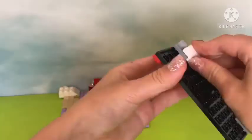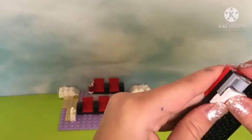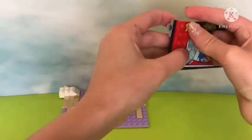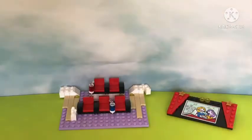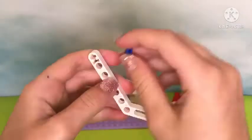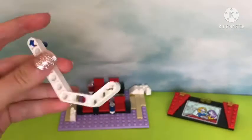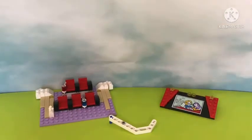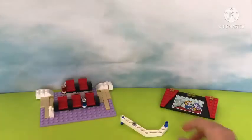I am definitely getting the hotel because I love hotels — they're so elegant and regal. So I can't have two Amelias walking around. We have some curtains going on; this screen is beautiful and gorgeous. As many Lego Friends YouTubers would say, this was so difficult for me — I'm not that good at technical pieces.